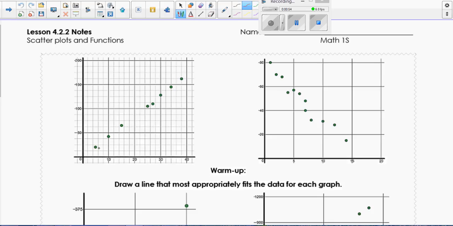So if you could take your pencil and draw a line of best fit, it's going to go through your data points. Make sure you're not connecting the points, otherwise it's not linear. It's got to be a straight line, as best you can. So something like this, where it goes through the data, not above or below. A bad line would be something that looks like this. It needs to follow your data. A bad line would be something like this, where it's above your data. It needs to follow the data as much as possible.